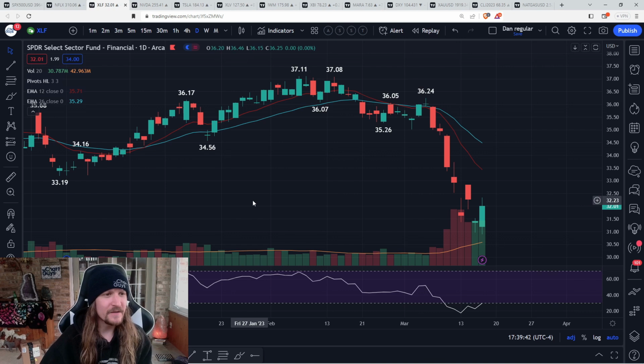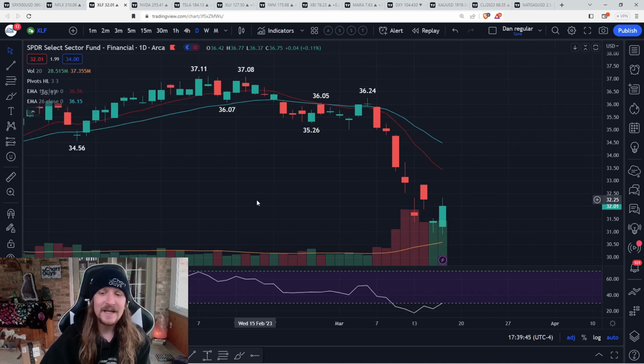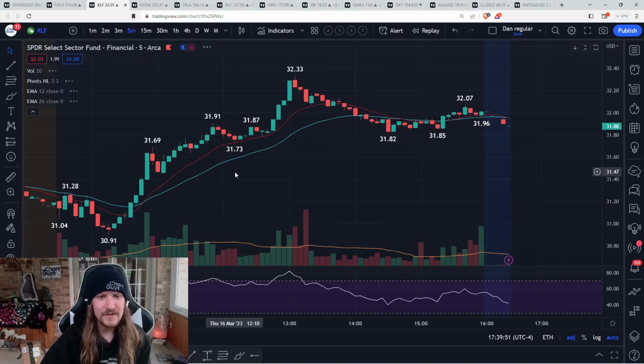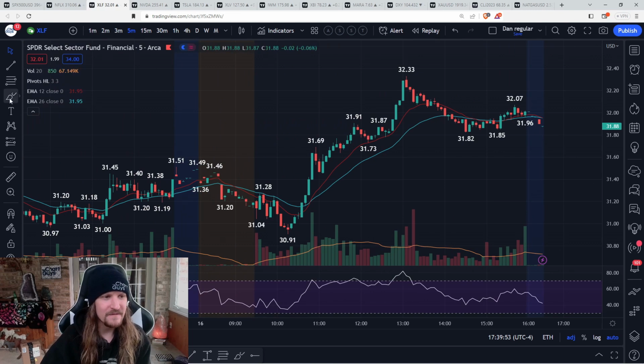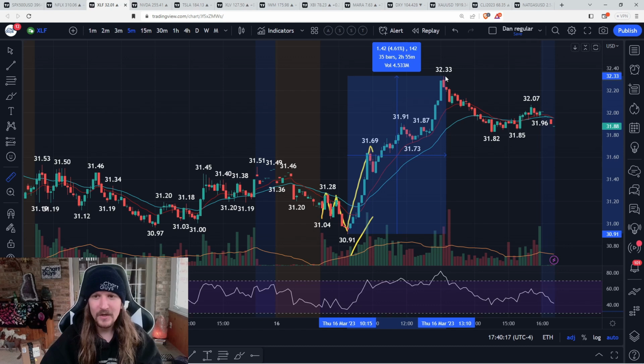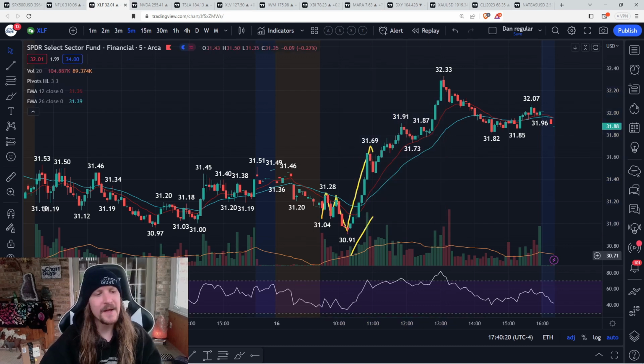Financial sector. So I was focusing on the financial sector on the bounce trades today, and I was gone midday, but for the morning it went well. We broke the low of yesterday with zero follow through, and from that point forward, it was just a V-shaped recovery. So there's bear control. We had a double bottom, nice bottom fishing play, nice top fishing play. I was trading it in both directions during this morning tight range. The bears won there, and we dropped down and broke the low of yesterday, but then the volume ramped up, and it was a quick, fast move. Look at this move off the low. Very impressive. Ended up going, wow, plus 4.5% from the low of the day.